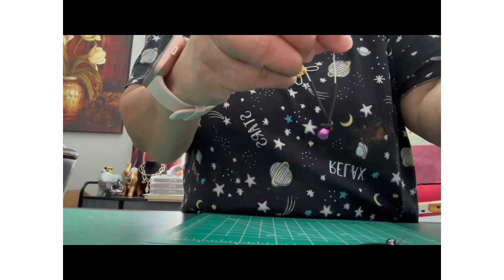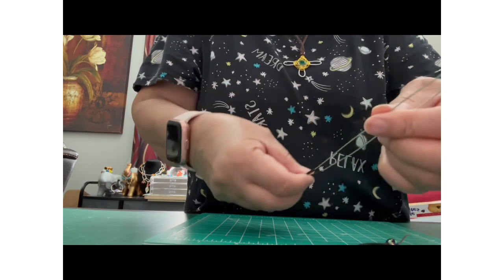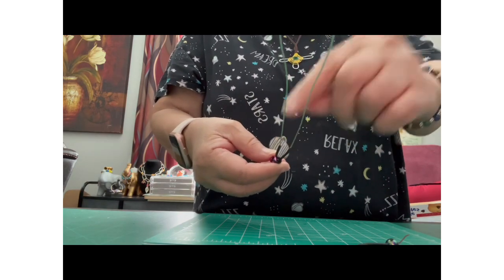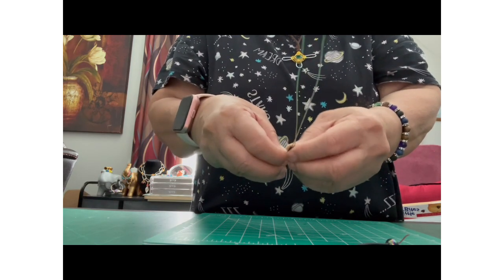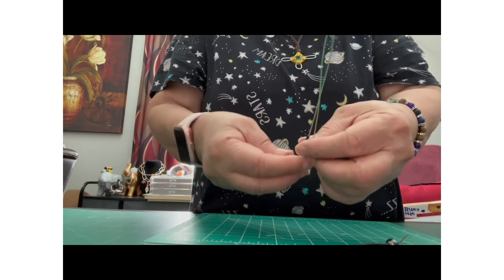Make sure it's even. Oh, it's not, because you twisted and this one becomes long and this one becomes short. But just do the best you can. That's why the adjustment is for.